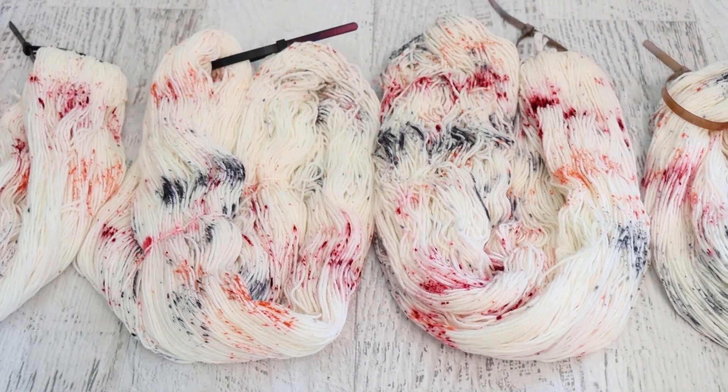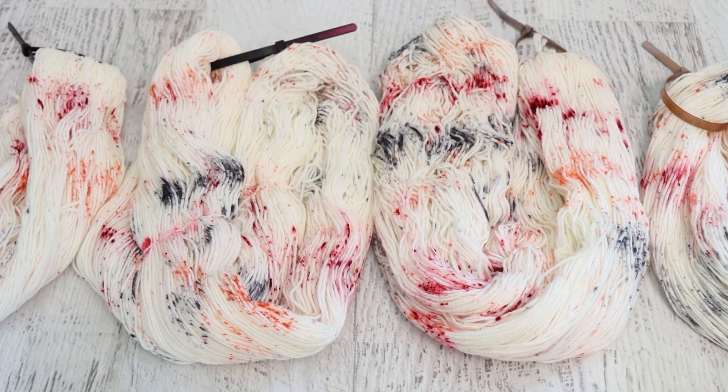And really, that is a conclusion in itself — the amount of water in your yarn when speckling makes a bigger difference during the actual speckling than it seems to on the finished yarn, where things look very similar. My preference would be to go somewhere in the middle: enough water in the yarn so I can see the colors right away, but damp enough that it's easier to move around and I'm less worried about accidentally smudging things. I think the bigger impact when it comes to doing speckles on the countertop comes down to the pigment itself. That time I was using emerald green — a color that doesn't strike very fast — I didn't really get the speckles I was hoping for. I probably should have mixed that dye with some citric acid to see more discrete little spots.